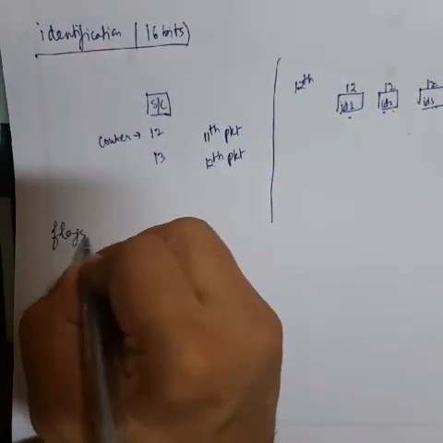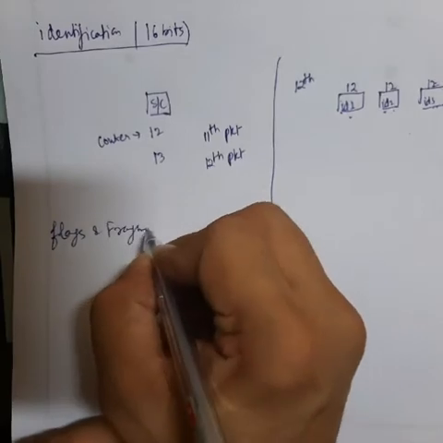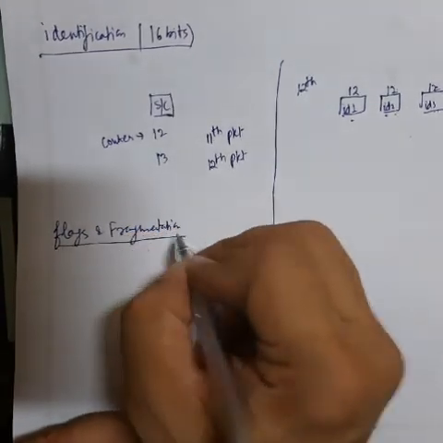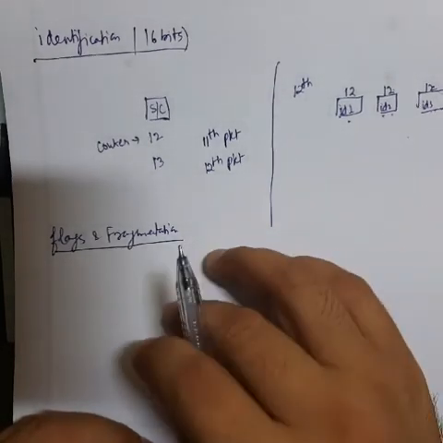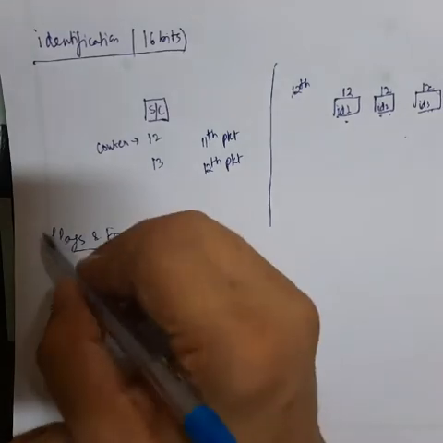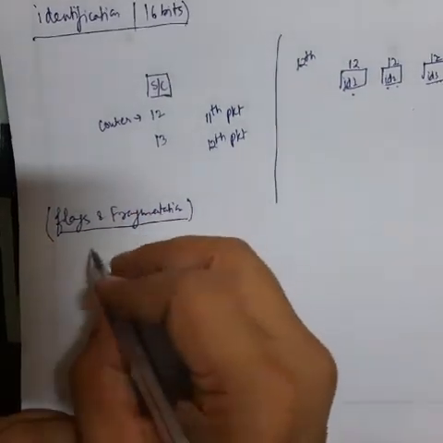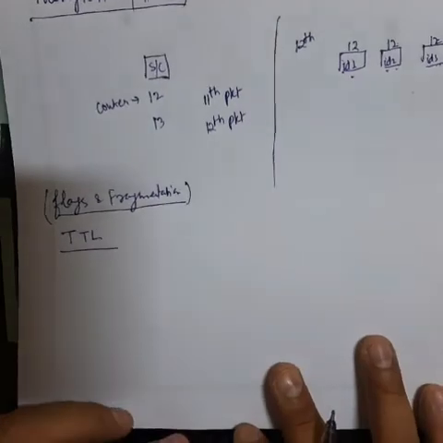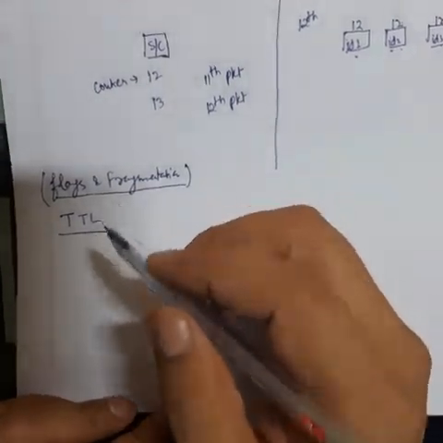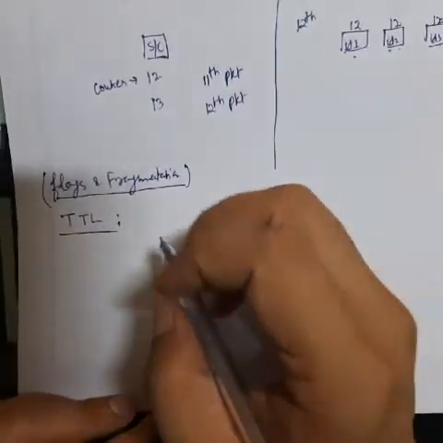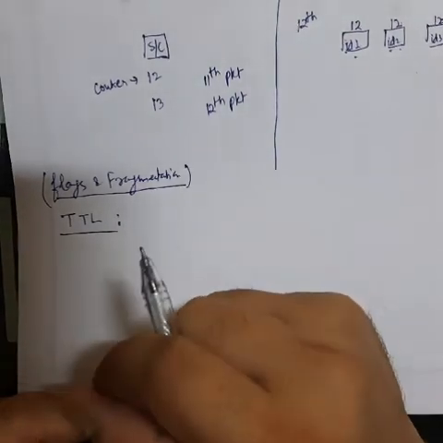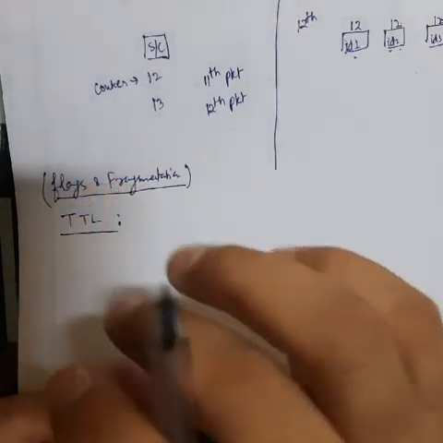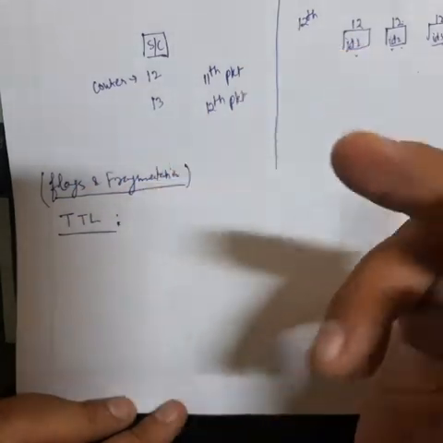Next important field is flags and fragmentation. Actually, this is a very important concept in the network IP datagram. So I will discuss more about it with some examples in the next video. Now comes the next important field, TTL, time to live. Especially this field tells how long any datagram is allowed to exist in the network. Basically, this can reflect a value of hops.